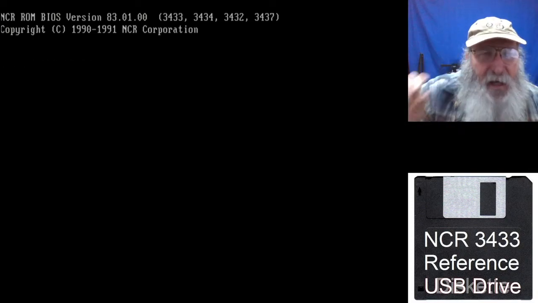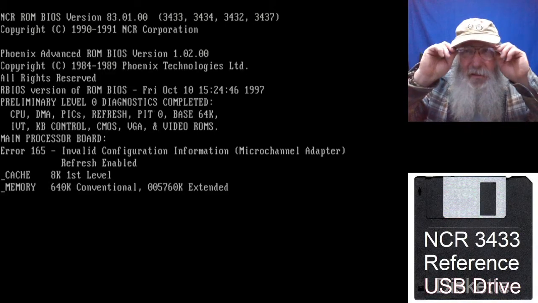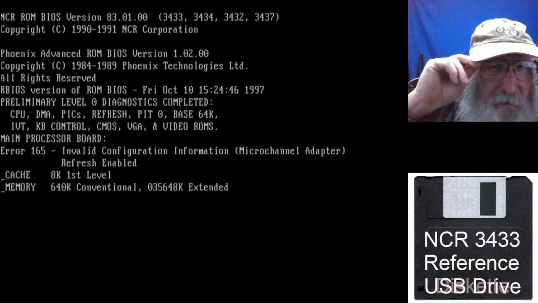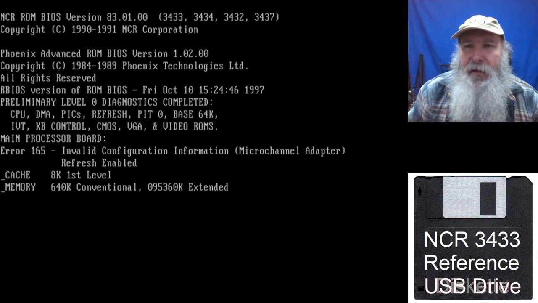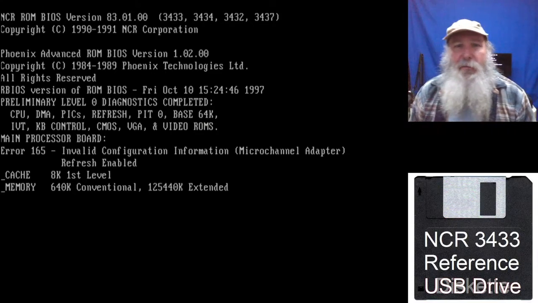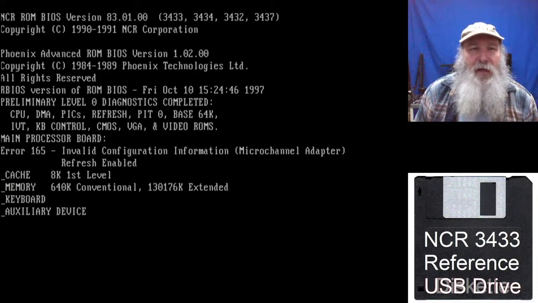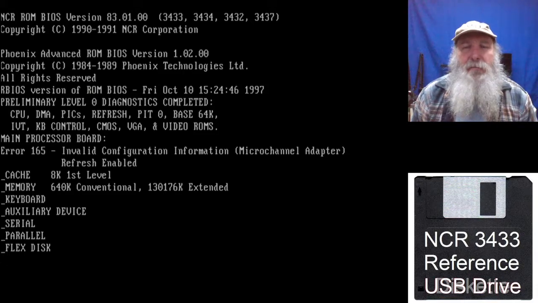Looks almost like an 8 to me. Oh, it says 83.01. And that might just even be a typo. And of course we get the 165 error, that's carried over from the IBM PS/2s, about the configuration error.